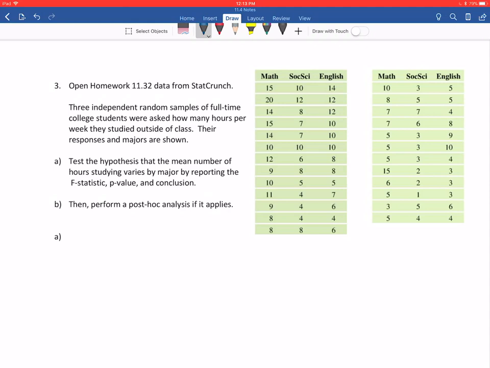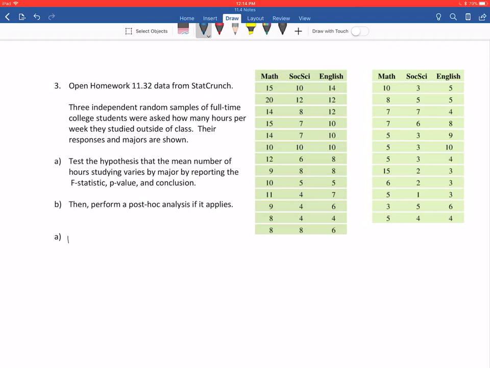So these aren't scores. These are actually how many hours per week you spend studying on your own outside of class. The hypothesis that we want to test is whether the mean number of hours studying varies by major, or whether they are all basically the same. We're going to do a test from top to bottom and then perform a post hoc analysis if it applies. So we're really left on our own here.